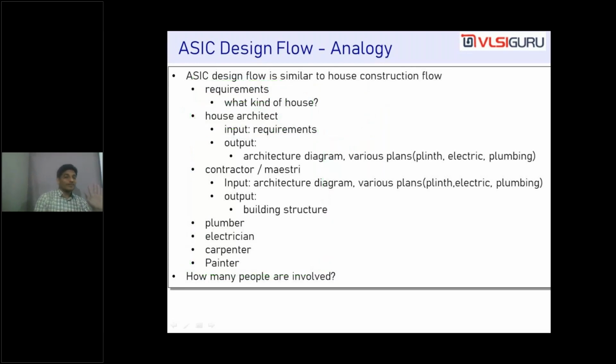So how many people are involved in this flow? Roughly how many categories of people are involved? Around 7-8 categories of people are involved. If I go to someone else, they will say no, 10 people are involved, because he will say someone else is also involved. You missed the person who puts the tiles. Then you go to someone else, he will tell you that you have missed the interior designer. You go to someone else, he will tell you that you missed someone else. That means the number of people who work is not any fixed thing. It can vary. But I can say around 10 to 15 categories of people are involved by the time the house is constructed.